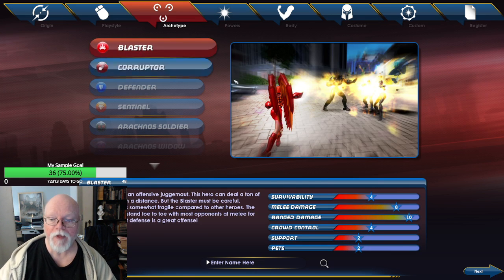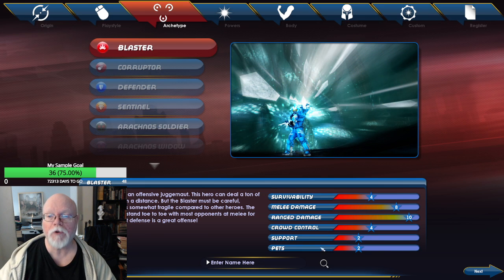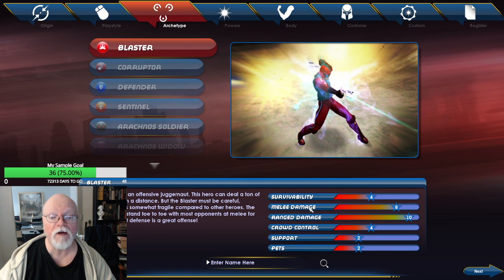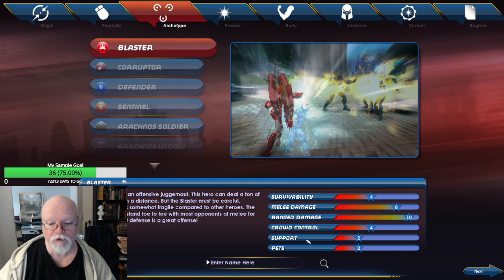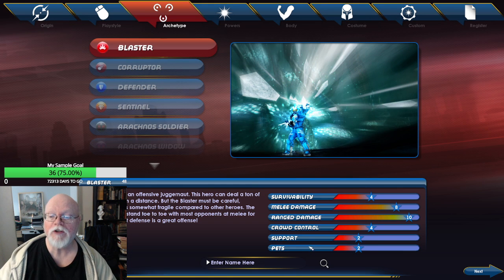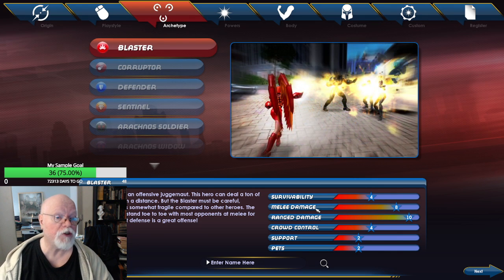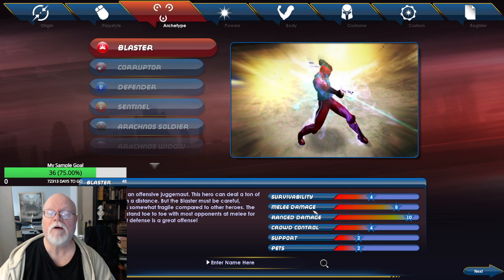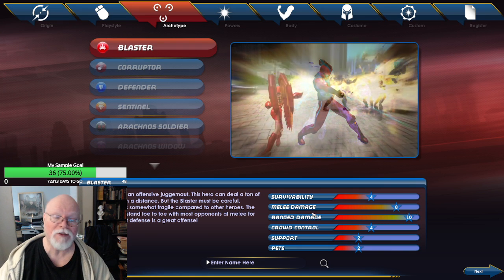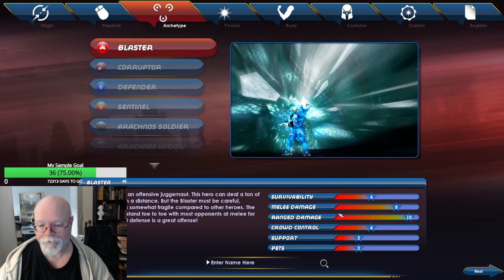A blaster. You select it, and down here you will see a sort of estimation as to how survivable they are, how much melee damage they do, how much ranged damage they do, and what kind of crowd control, support, and pets ability they have. So you can see that a blaster is ranged damage with good melee damage as well. It was back in the original game the original glass cannon. For a while, because clearly doing boatloads of damage is the most fun, a lot of people referred to the game as City of Blasters.